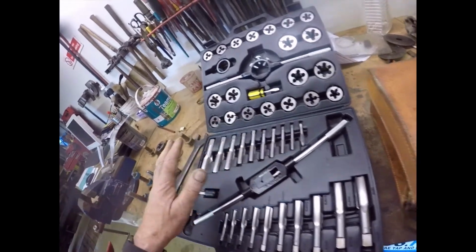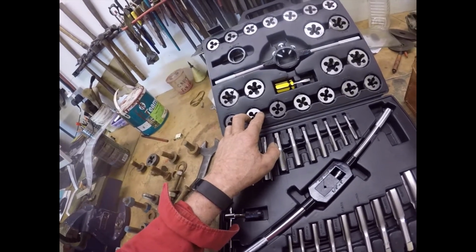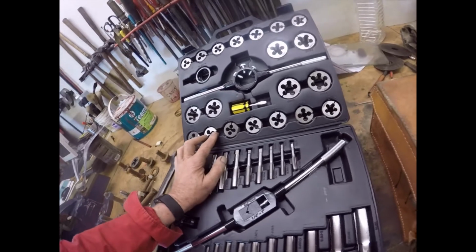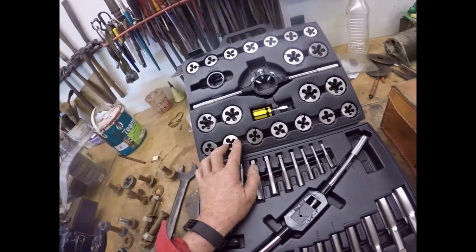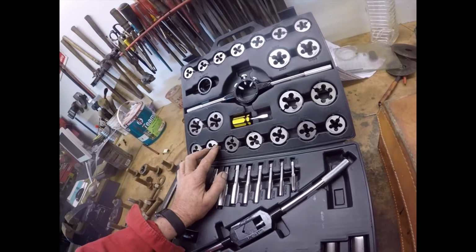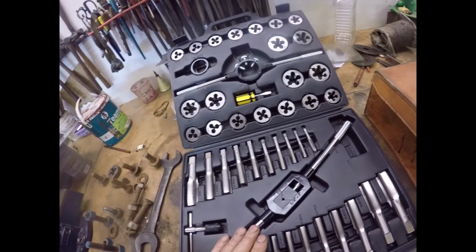And the real judge, as far as I'm concerned, is does it have split dies in it? If it doesn't have split dies in it, they're usually just tungsten steel. And they're all right. You can cut a thread with them, but you can cut threads on soft metals, you can cut threads on mild steel, but anything much above that and they start to go very blunt indeed. This has got split dies, which is the reason I got it.